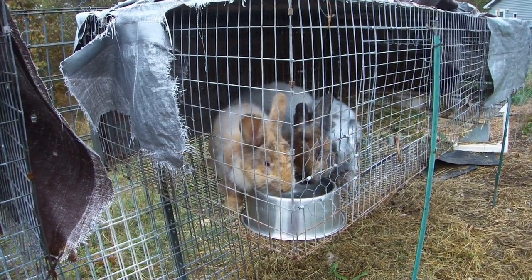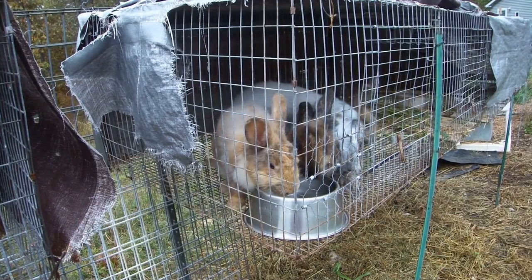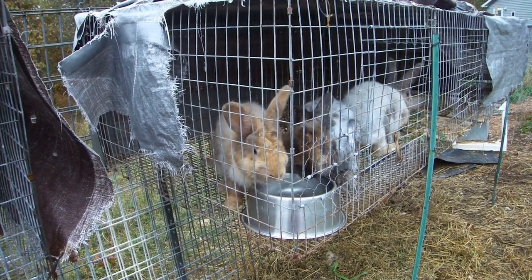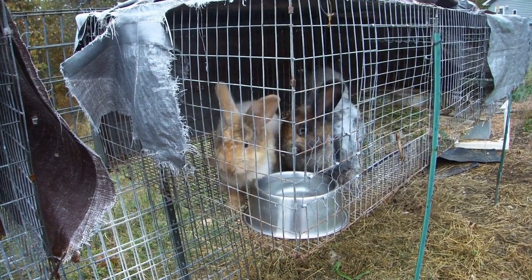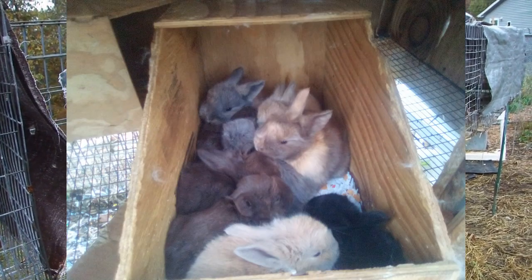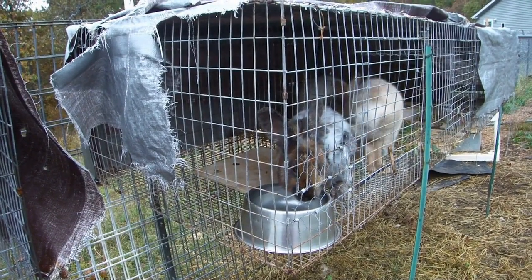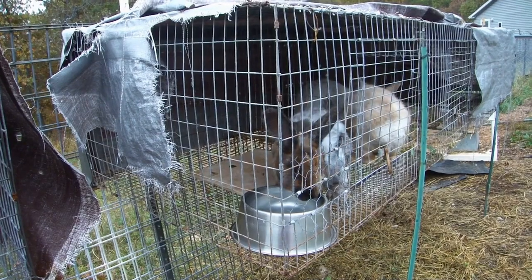Even though their long fiber will need to be regularly shaved when they are living on the ground, which means a little extra work for me, I'm really excited to add these two to my colony. Not only did both of them get through the entire pasturella affair without showing any symptoms at all, their mama Sequoia was also a stellar mother, being able to perfectly care for and feed the huge litters she had. In adding her daughters to my meat herd, I hope to capture both their hardiness and their possible maternal instincts.